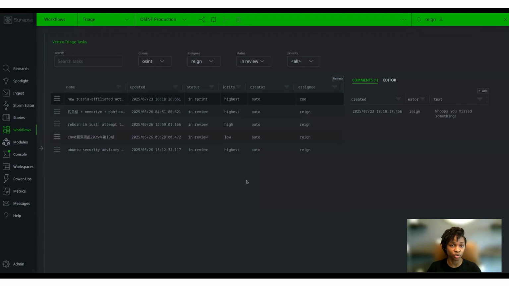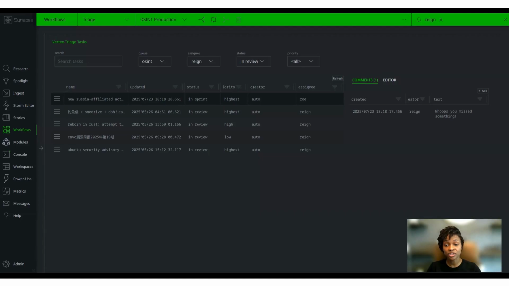So in this case, we had a situation where Zoe was almost close to doing everything that I wanted her to do for a ticket, but there's one small thing that I want her to go back and take a look at. What you're able to see is just how easy it is to perform triage operations directly in Synapse. Once Zoe updates her work and sends me another message, then I can go back in and confirm that she did everything properly that she needs to do.